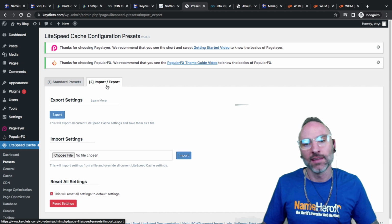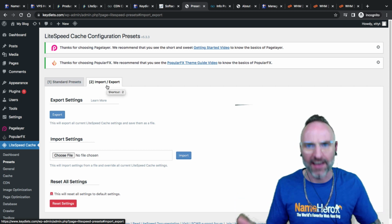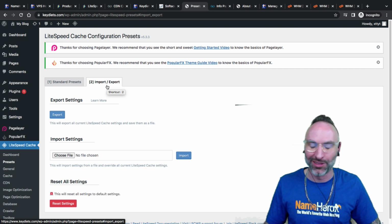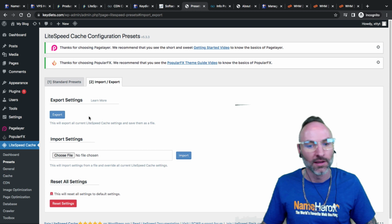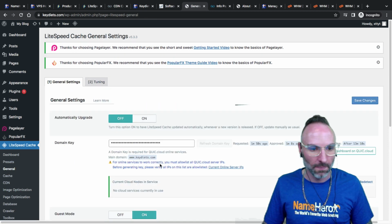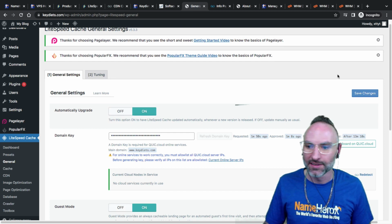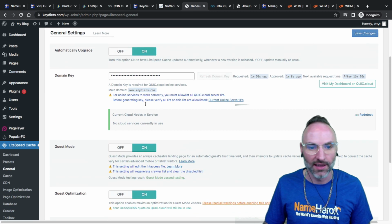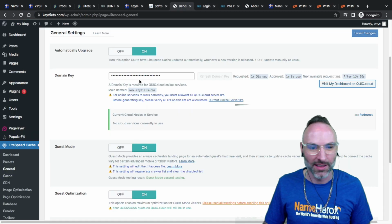Once you get your specific cache settings, you can import them to other websites. If you have multiple websites or multiple clients, export and import, and that'll save you some time. Let's go to general. Automatically upgrade, I like to do that. I like to keep things updated because you're going to save time. Let's see. Yep, it's not going to let me unless I validate my email.